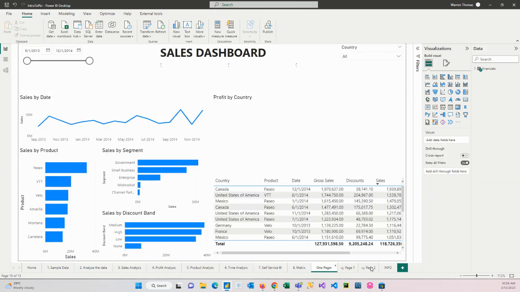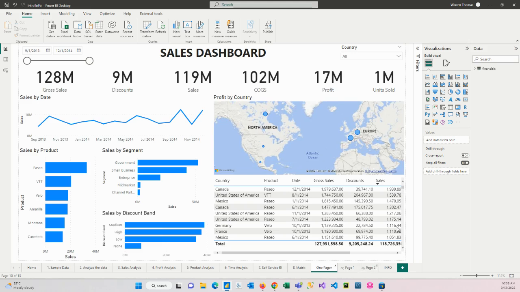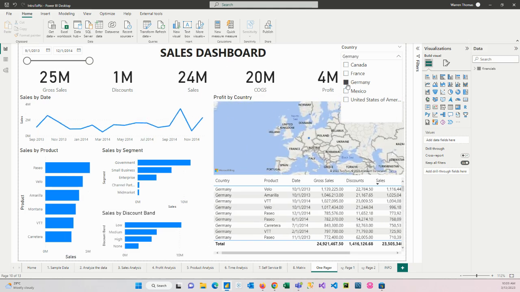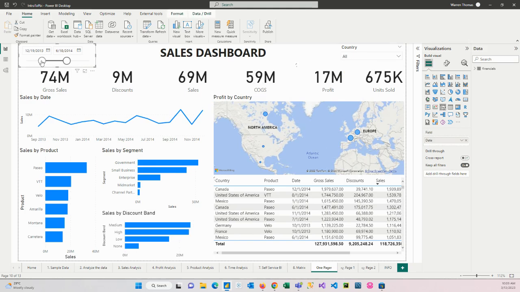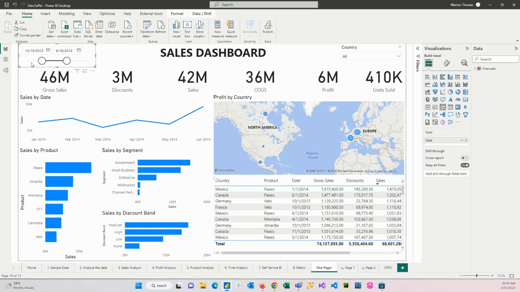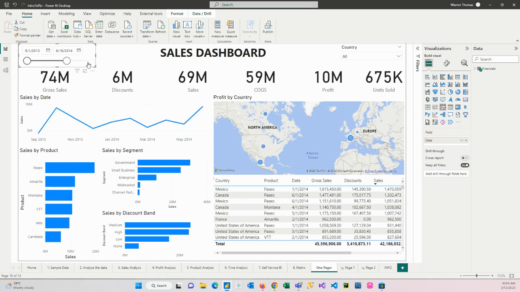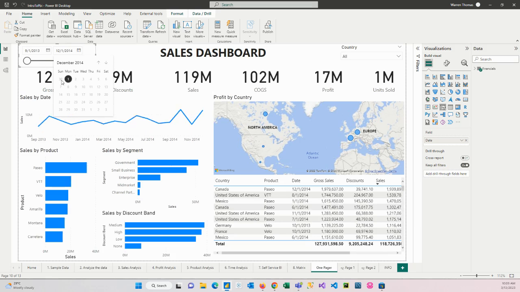And then we have a one-page summary that our management have asked for. They want a dashboard where they can see all the high-level KPIs across the top. They want the ability to be able to filter. This is global. They want to be able to filter by a particular country. They can change the date range if they want to look at only the current month or any period of time that they want to. You can also click on the calendar visual there and choose the specific date.